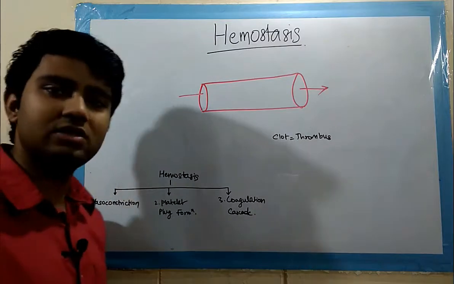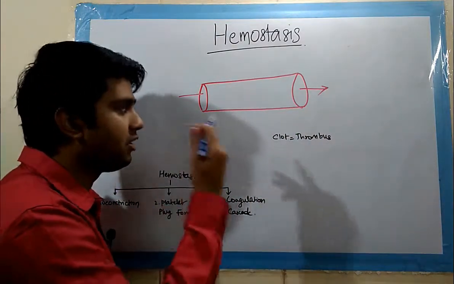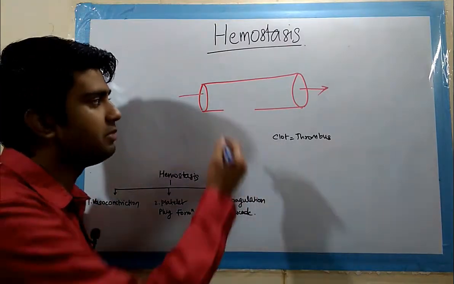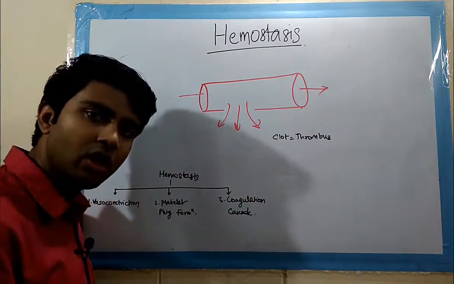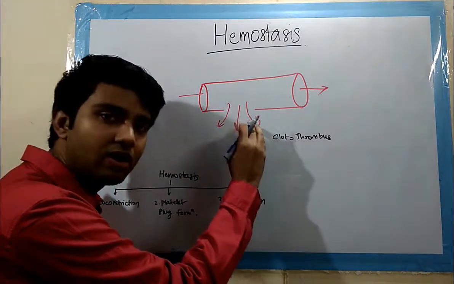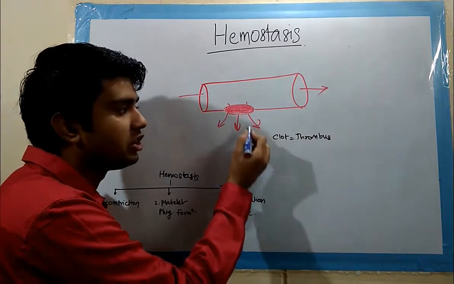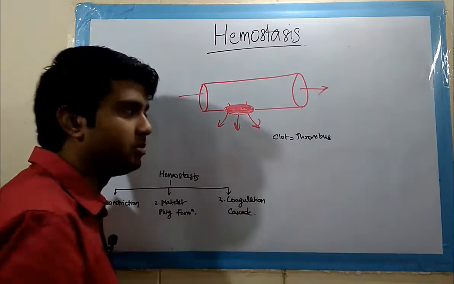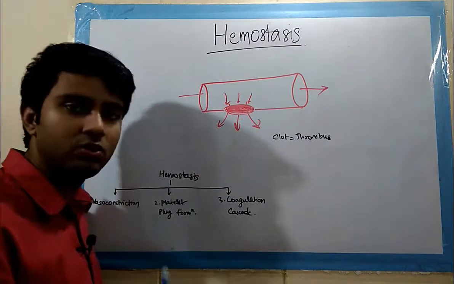Now what does hemostasis mean? Suppose we have a blood vessel and blood is flowing in it, and due to any reason it gets damaged in a particular part. Now obviously blood will try to move out. To prevent this from happening, there is a very beautiful mechanism in our body by which blood in this part becomes solid. And this solid part is called a clot, and in medicine it is more appropriately called a thrombus. Obviously, once it is formed, blood now will not move out and the leakage will be stopped.